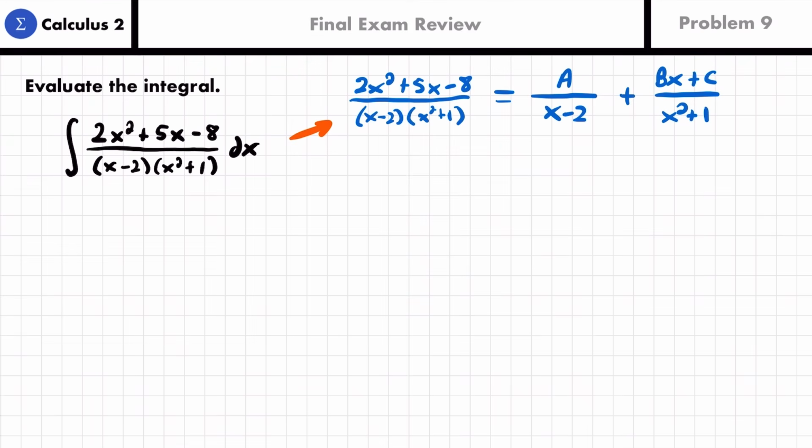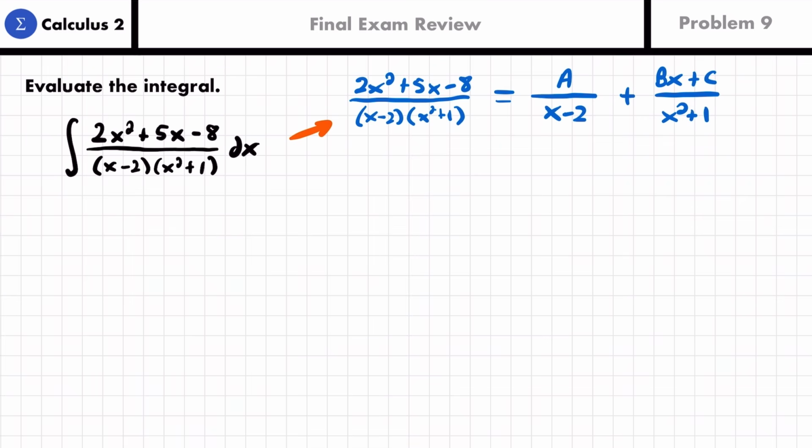Okay, so remember, for partial fraction decomposition, whatever type of factor you have in the denominator, the numerator will always be 1 degree less. So if you have a factor with x to the first power, the numerator will be a constant, where x is essentially to the power of 0. And when you have a quadratic factor, where x is to the power of 2, the numerator will be a linear factor, where x is to the power of 1. It is 1 degree less. Alright, but that's the setup.